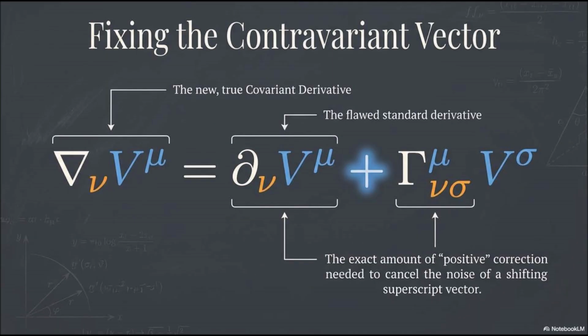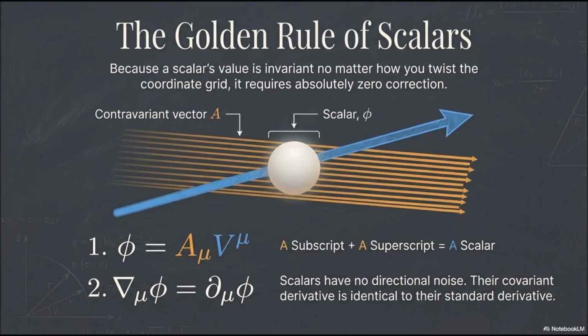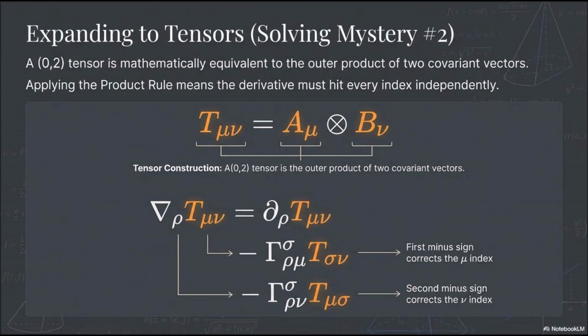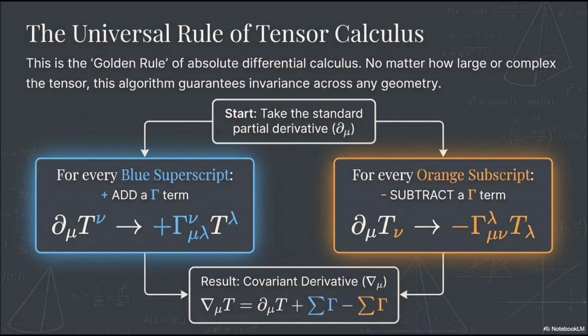So he turns to his friend, the mathematician Marcel Grossmann. Grossmann realized exactly what Einstein needed. He reached into the mathematical archives and handed Einstein the work of Ricci and Levi-Civita. He handed him absolute tensor calculus. He handed him the metric tensor, the Christoffel symbols, and the covariant derivative. He handed him the noise-canceling headphones. Armed with Christoffel's meticulous, minus sign-wielding math, Einstein finally cut through the coordinate noise. He was able to formulate his masterpiece.